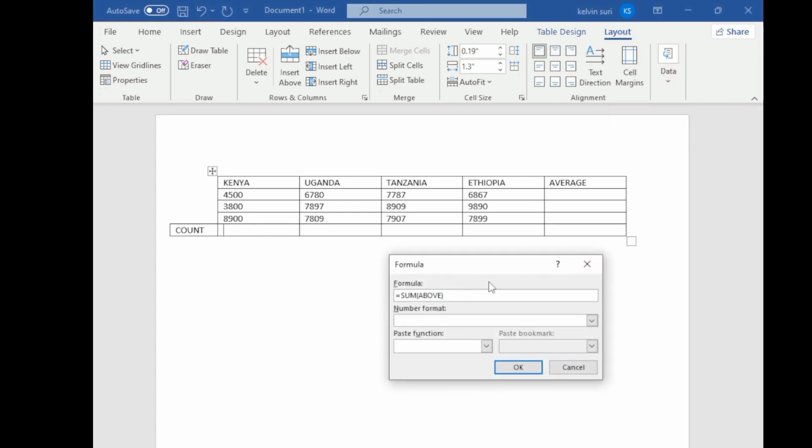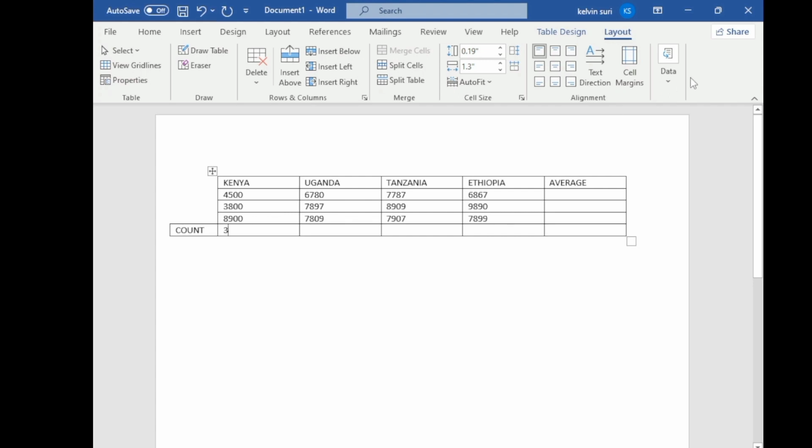I still have to go to data, formula, then I clear out this sum, then I paste the count function. Then in the bracket, the values are above, so I'll type above, and I'll get the count of the values that are above.